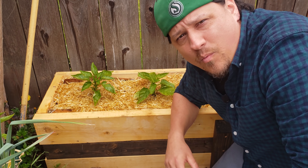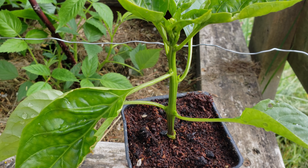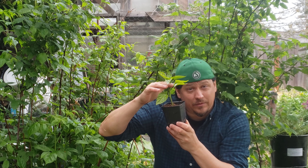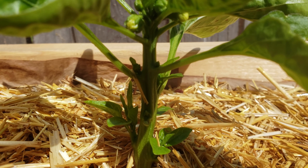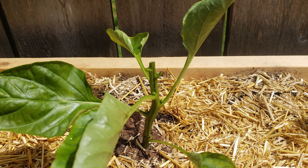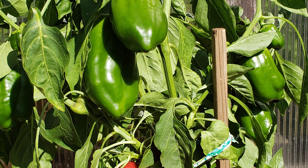Before we get there, let's take a quick moment to discuss the theory behind why you should prune your pepper plants and what it actually does for us. While pruning peppers may seem drastic at first glance, the theory behind clipping off the top apical leaders is actually quite sound. Whenever a plant like this pepper loses its leading shoot, two things happen: the inhibiting growth hormones that the leading shoot produces disappear. That apical meristem sends those hormones down the plant stem to prevent new leading shoots from forming.